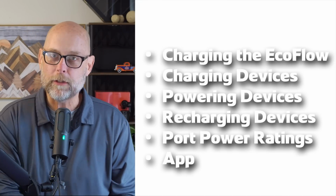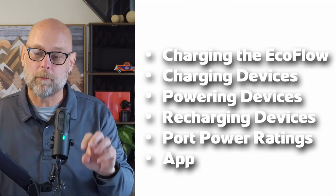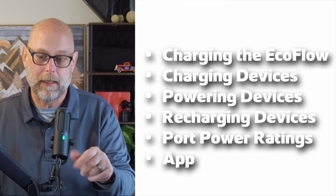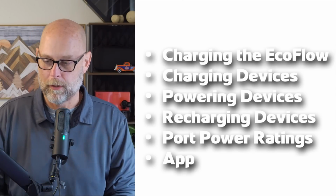So let's look at a few of those things, and let me report to you what our power ports will give us. The two USB-A, the one USB-C, and then the three-prong or two-prong inverted power.